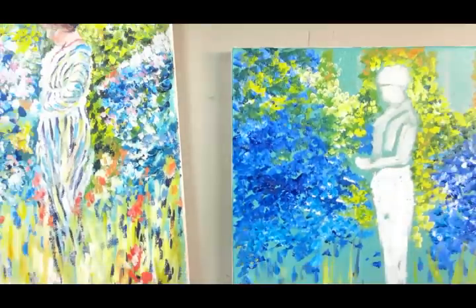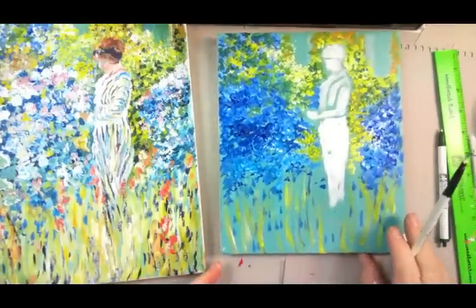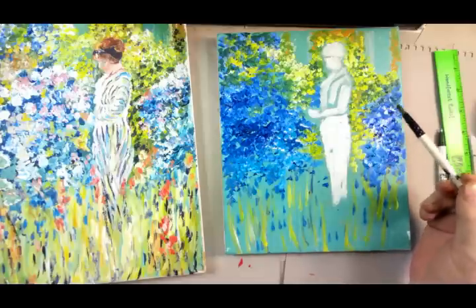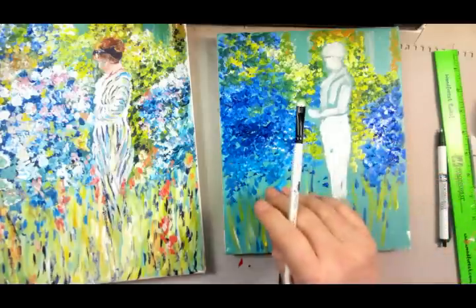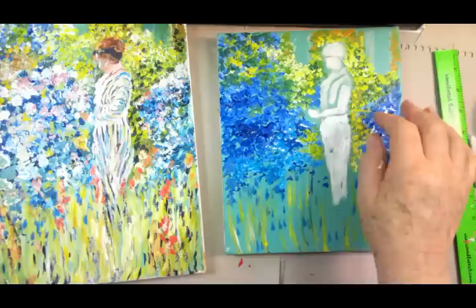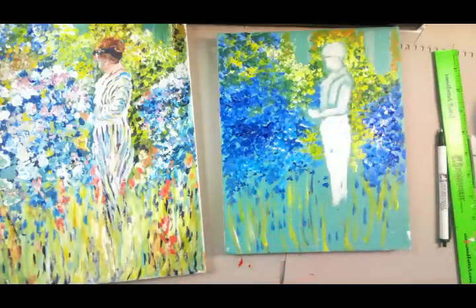Now, zooming back out. All right, so here she is. It's a little smaller picture, okay? Now, what do we want to do next? Oh, yeah, we're going to do some big flowers up in here. So again, we'll rinse our brush off, get the green off, and we'll leave all this alone. I've got some white and other colors coming up in a minute, but we'll let that dry.